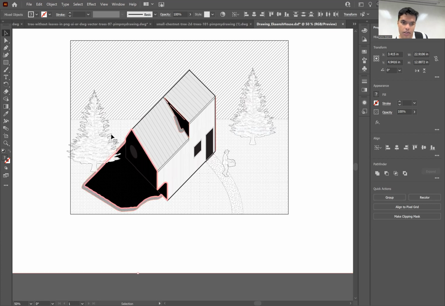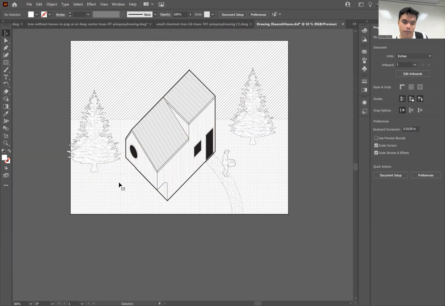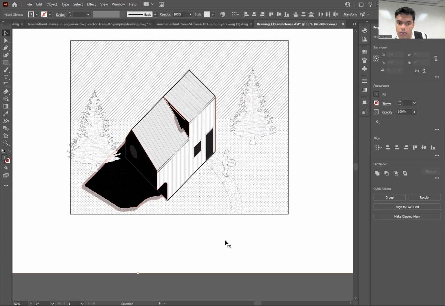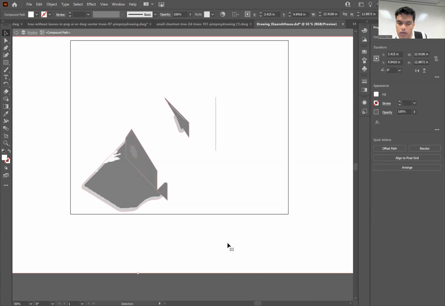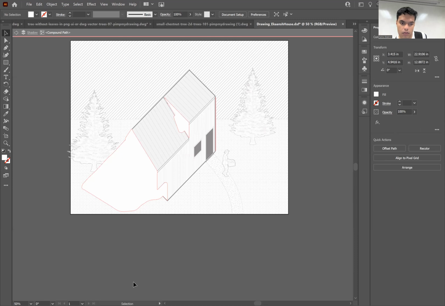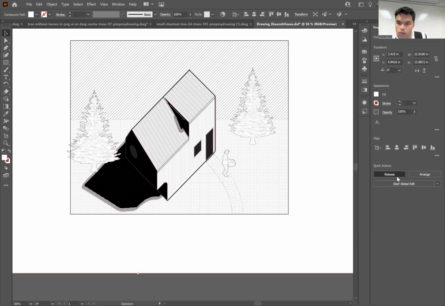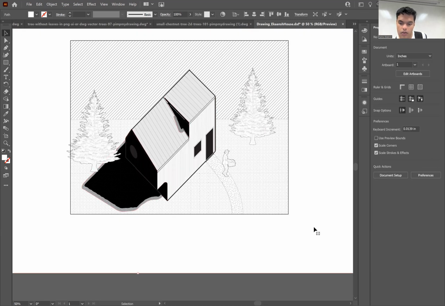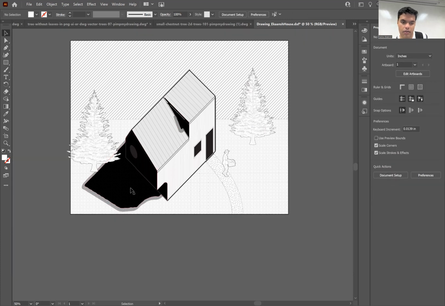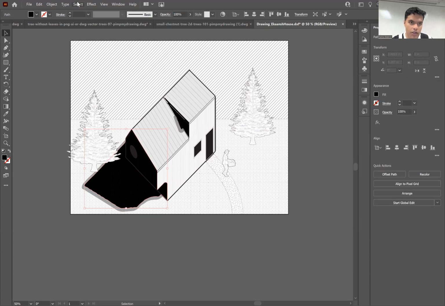So now you have all these layers. I would also release it so you can remove the white layer out. And then you want to select the darkest one.